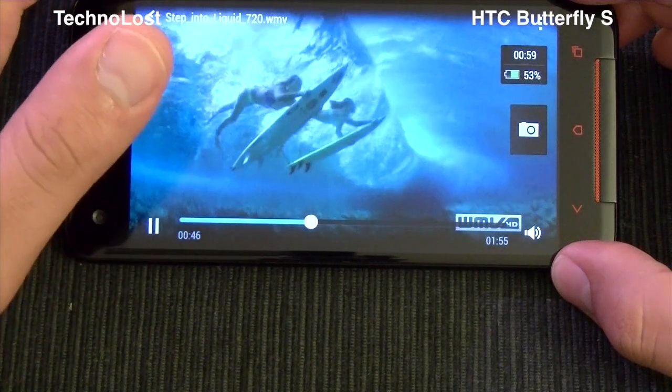The last thing on the multimedia side is the TV remote application. The Butterfly S, like the HTC One, has an IR blaster behind the power button — here it's exactly in the middle of the upper front. This is the same application we could find with the HTC One. It's quite good because you can decide whether to see DVB-T channels or satellite channels, see what's on TV right now, change channels, or look up actors and storylines.